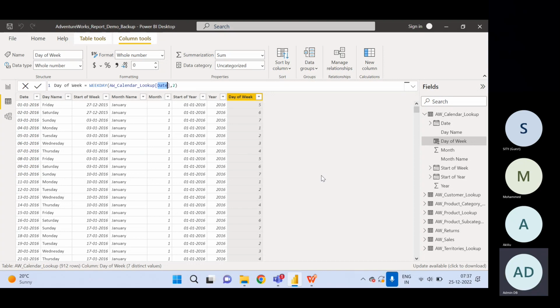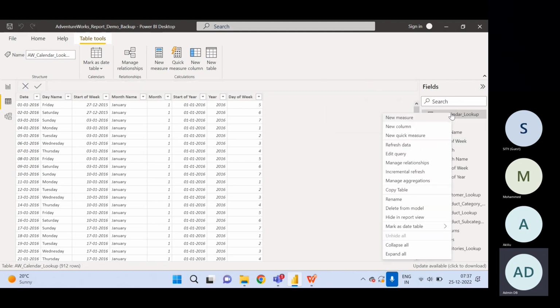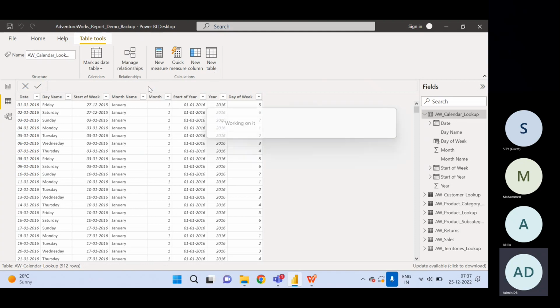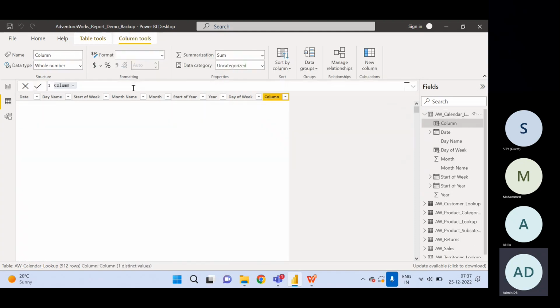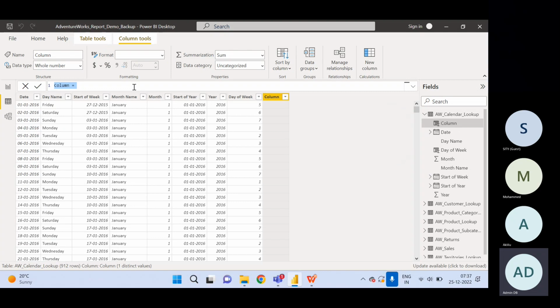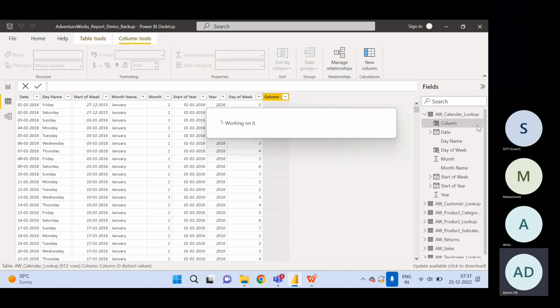All right. Okay, so what we can have is, we can create year out of these. Let me create one calculated column in which we want to have year. Not here, let me do it somewhere else.